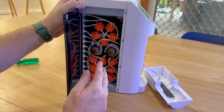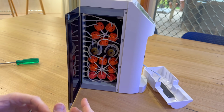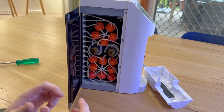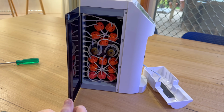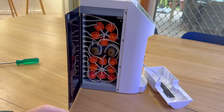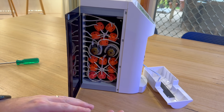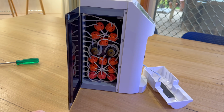Well, I say obviously, I'm assuming they've split these up to avoid contamination so you don't get reagents reacting with reagents if there is a little bit of liquid left on one of the lines or something like that post pinch valve. So very, very ingenious way of reducing maintenance, reducing complexity, and ultimately reducing cost.